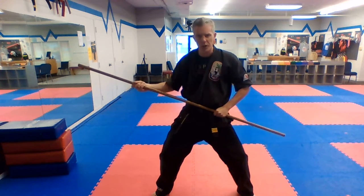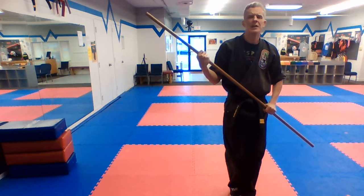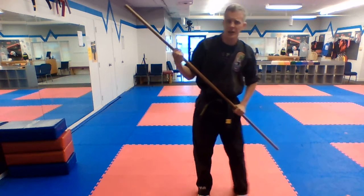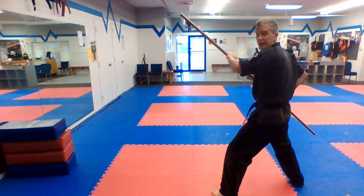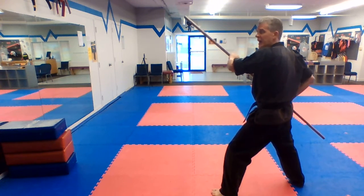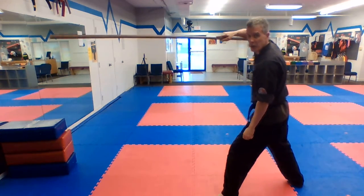Horse stance, snap strike, and then shuffle back, circle block. All right, and feet all the way together on this one. Now you're going to step back behind you and block. Nice strong block too, guys. Flip the bow over and catch it under your elbow.